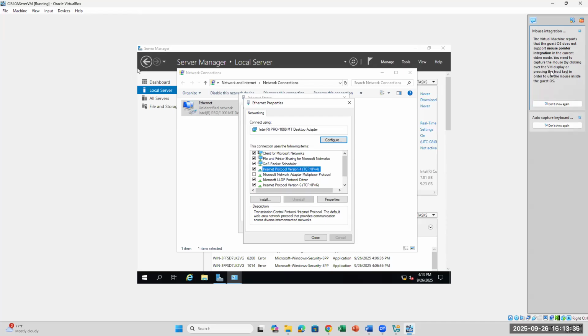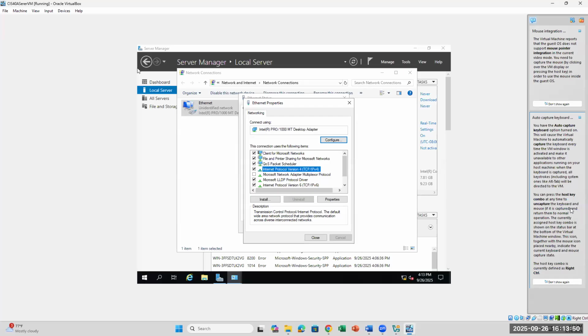Yeah, that's something that they sometimes haven't enabled when they configure the Windows 10 or the server itself. So it auto captures and sometimes it doesn't release it. You can press the host key combo at any time to uncapture. The host key is the right Control. But I learned that if that doesn't work, you press Control Alt Delete and it releases that, but it halts everything else. Yeah, you know what I mean? Yeah, it's working? Okay, good. All right.